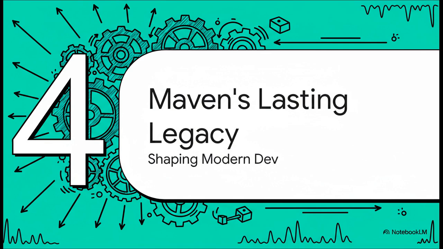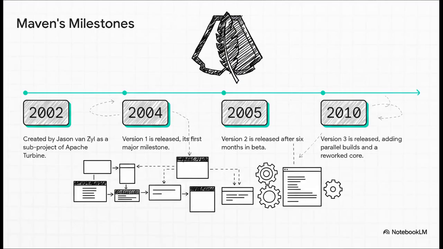You know, when you look back, Maven was so much more than just a build tool. It was a real game changer that left a huge, lasting mark on how we all develop software. I mean, this tool has been a pillar of the Java world for over 2 decades now. It all started back in 2002. By 2004, it had its first major release and started setting the standard. Then version 2 came along in 2005 with massive improvements, and version 3 in 2010 really kicked things into high gear with things like parallel builds. It's just been this incredibly stable, evolving foundation for developers for years and years.